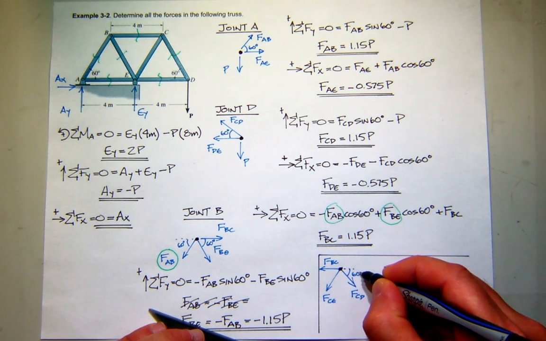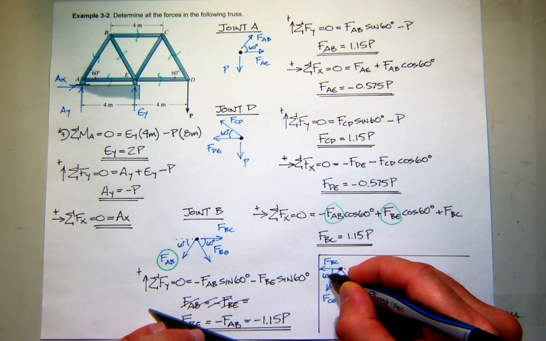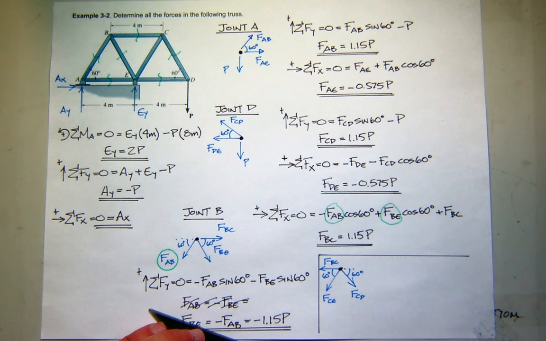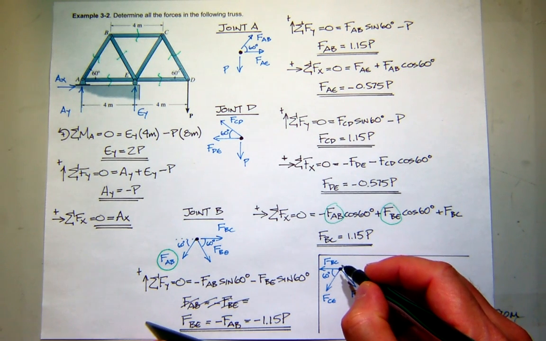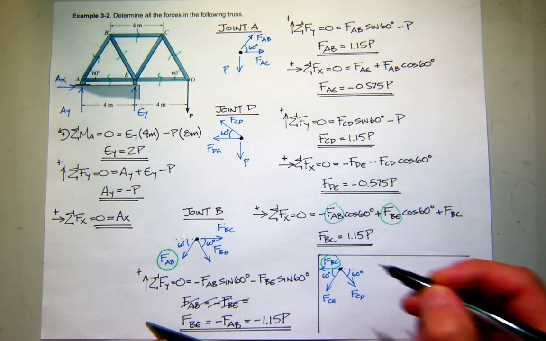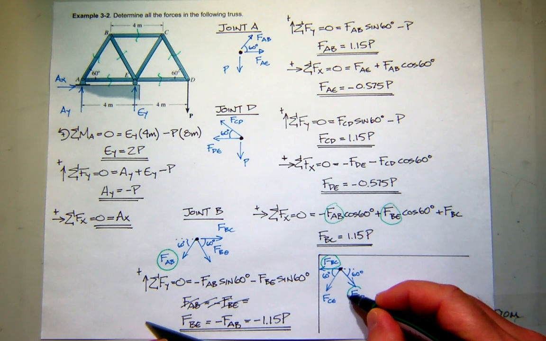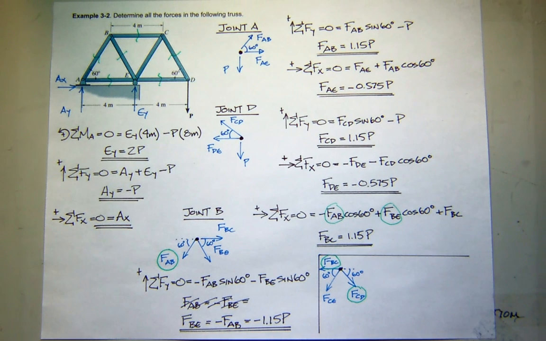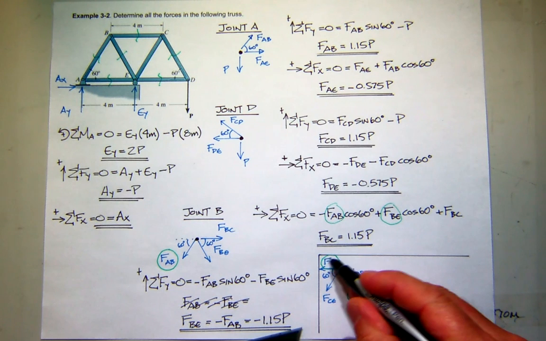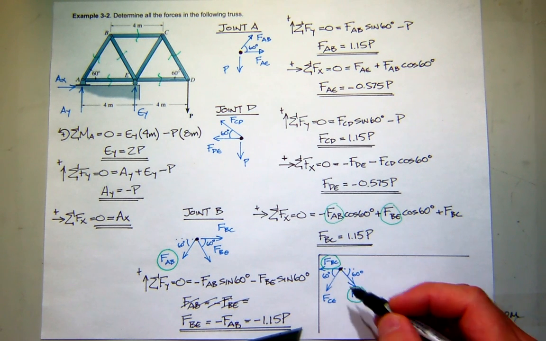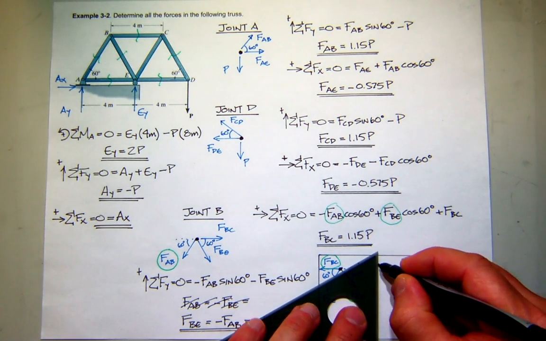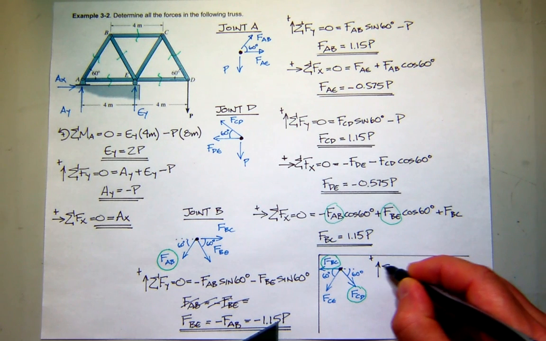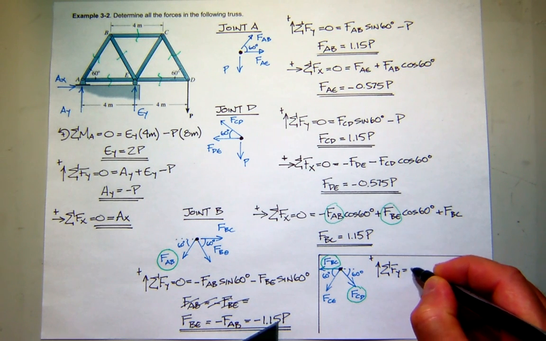This is going to look a lot like joint B that we just did. It's kind of like the mirror image, right? And with our symmetric truss. Now, recall that we already have BC. We just solved for it. And we already have CD. So I'm going for CE. What's the easiest way to get that guy with one equation? Sum of forces in Y. I think the sum of the forces in the Y would probably be the cleanest way to do that, because one force does not have a Y component, so it won't contribute. So one less thing to keep track of. So we will sum forces in the Y direction.